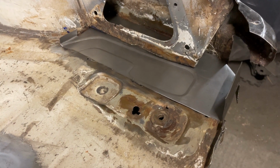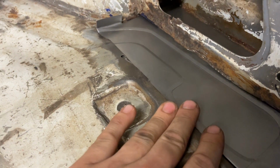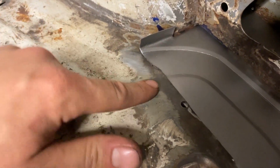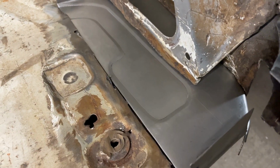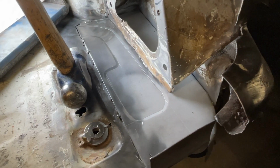Right, so we've had a couple goes at this now. Finally pleased with how it's looking. You can see it pretty much lines up with the swage here that was on the body. The piece that was in here previously was just a flat piece of steel, and it looked a bit sore.